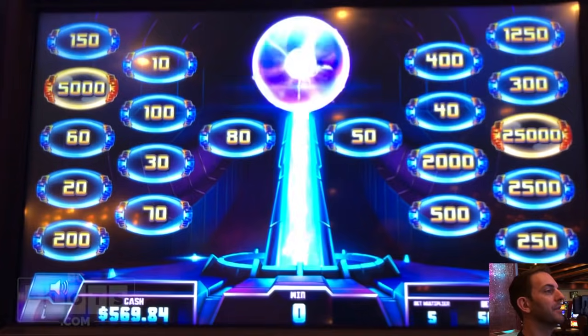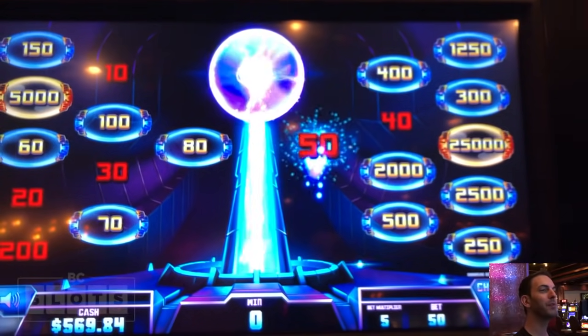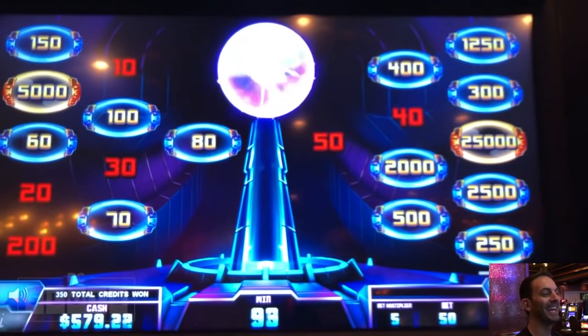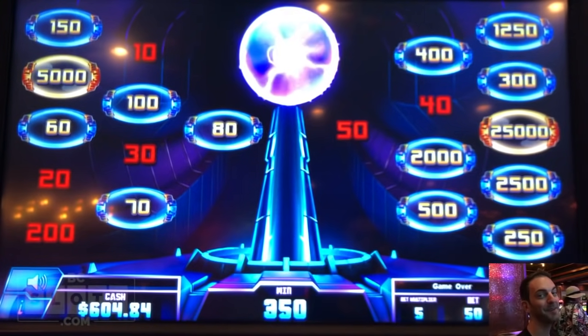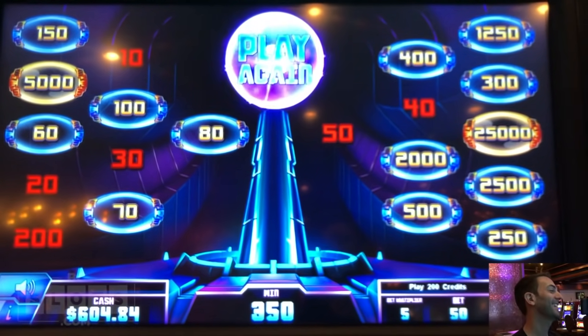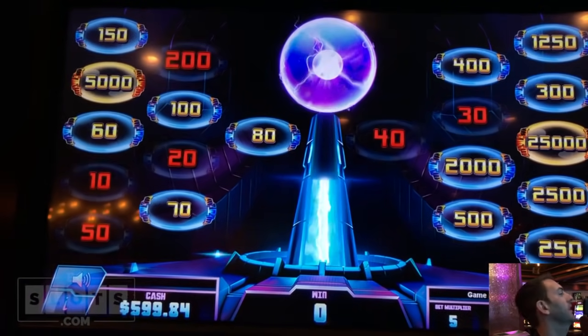Come on. Every time I press the button, oh, here it goes. Come on. Woo! How pretty. What is that? $35. We're up. We are up $5. All right. I like it. I like it a lot. Let's keep going.